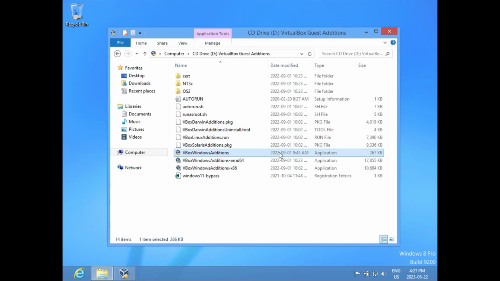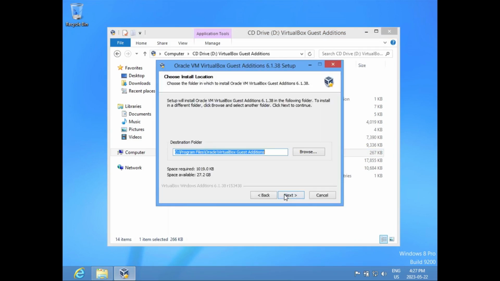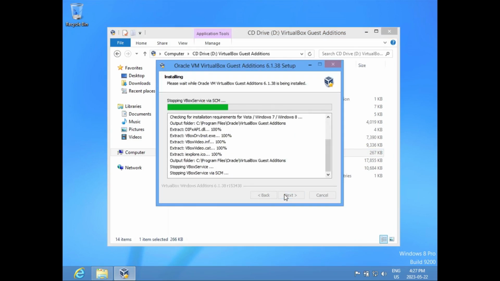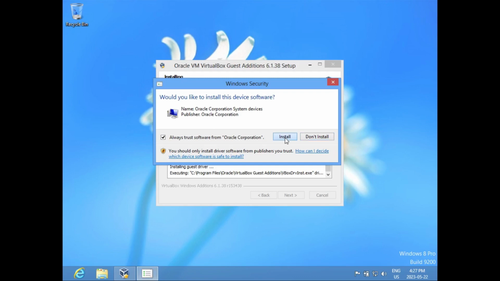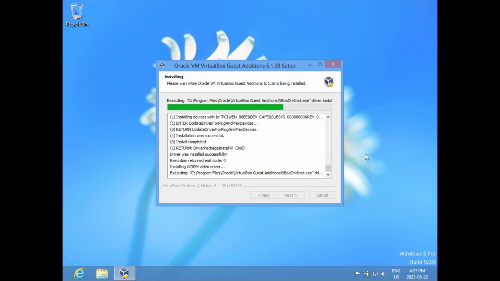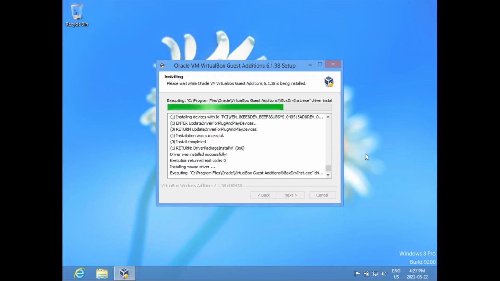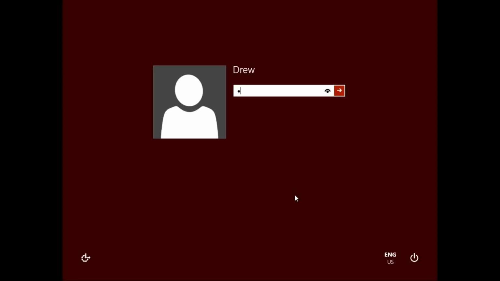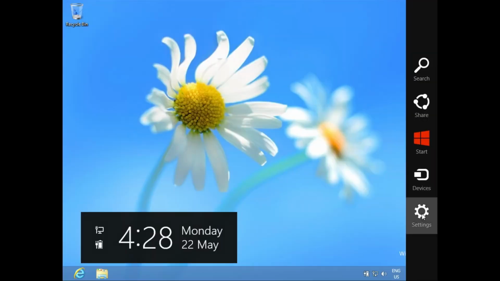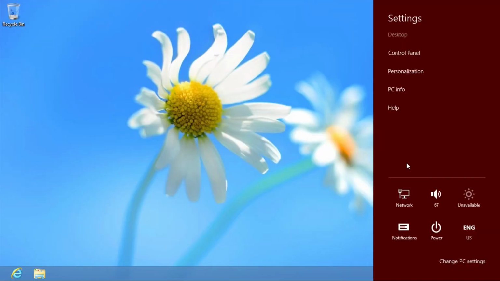And there's the old user account control prompt. That was pre-Windows 10. But anyway, let's just go through this real quick. Yeah, I trust software from Oracle Corporation, or the corporation that made my virtual machine software, and we'll reboot the PC. Let's log back in. Now we gotta go up to settings. Oh, okay, it looks like my display size adapted automatically. So now we got everything here.